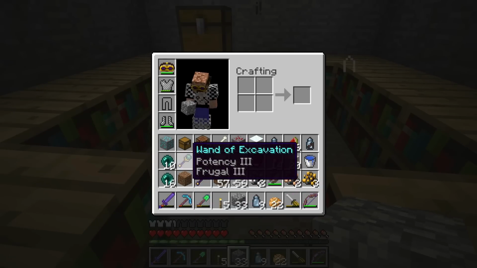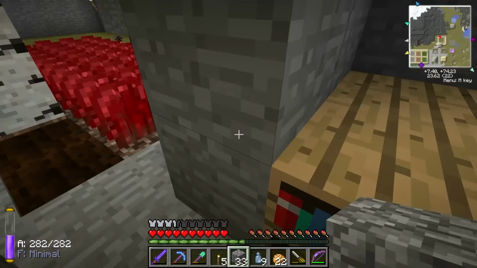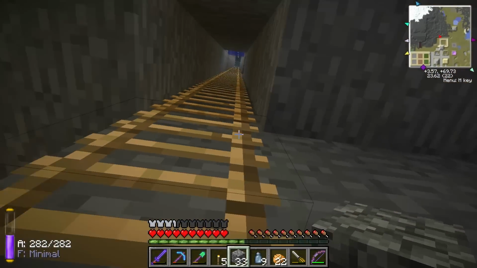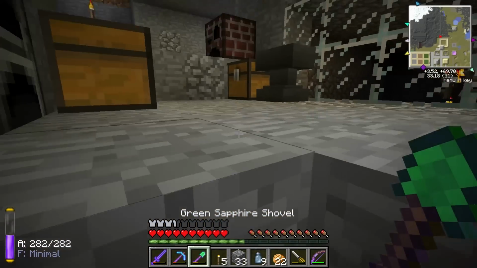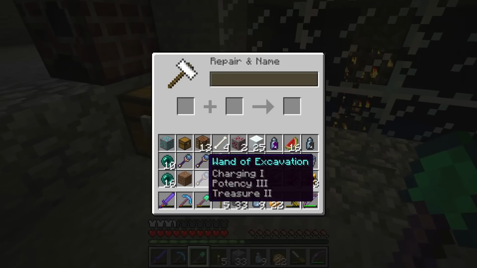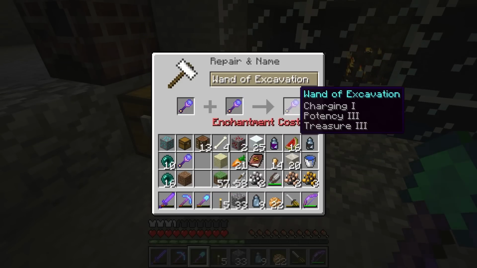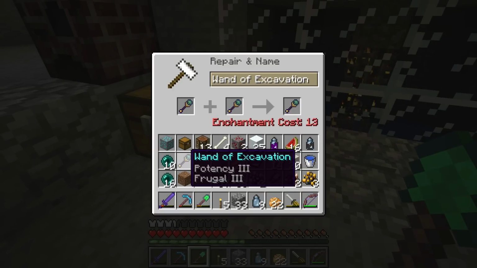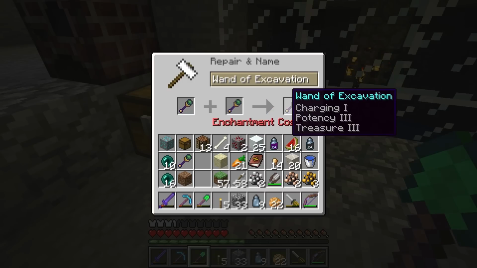So now, what do we have? Charging, but it's not got the treasure I want, so now we can use the anvil. The anvil will now be our friend. I want to see how many levels this is going to take, because I would also like it to have a higher potency, if that's possible, which it is not. However, we can get treasure 3 on it, and we can get frugal on it too.